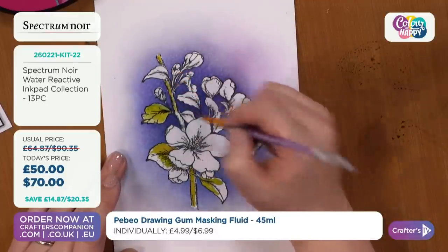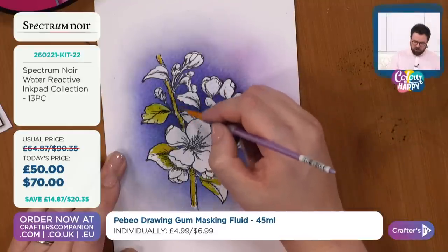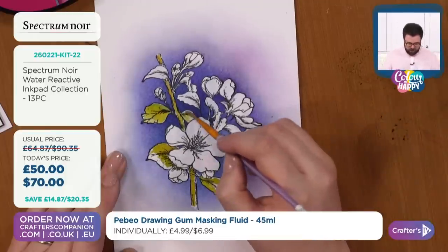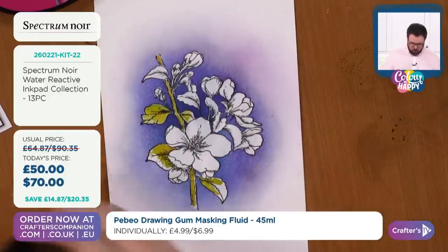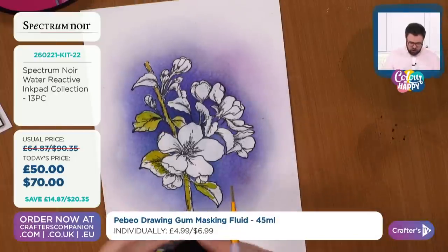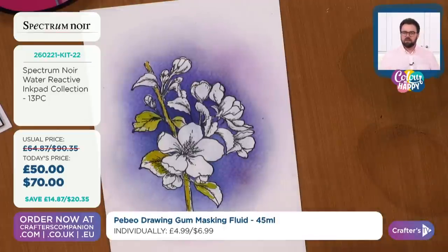Awesome. Thank you for that. Never heard of drawing gum. How unique. Love the concept, says Jean. Bonnie says, can you use drawing... I did that one a moment ago. Chemistry Biology says, OMG, loving this Pebbio demo. Lots of people love it. Maureen says, thank you for the excellent show. There is always something to learn. Sarah, your hair is lovely today. Oh, thank you. How nice is that?